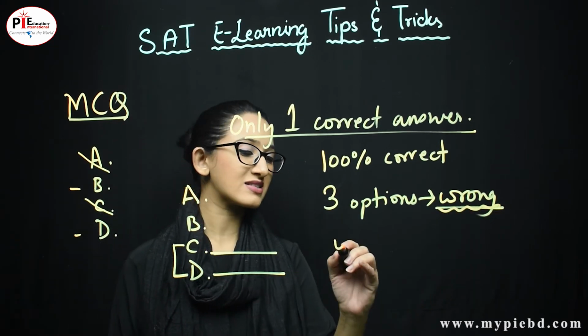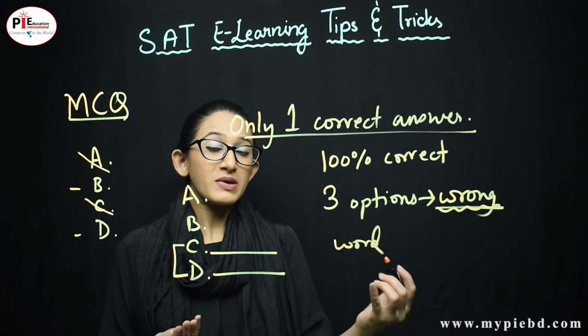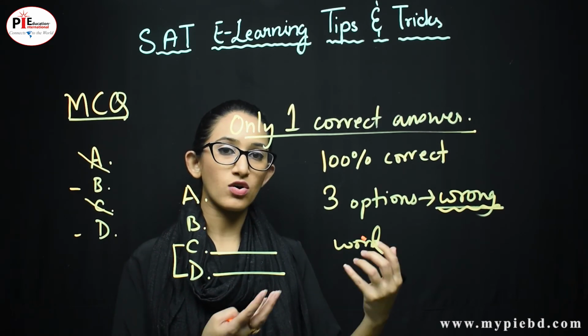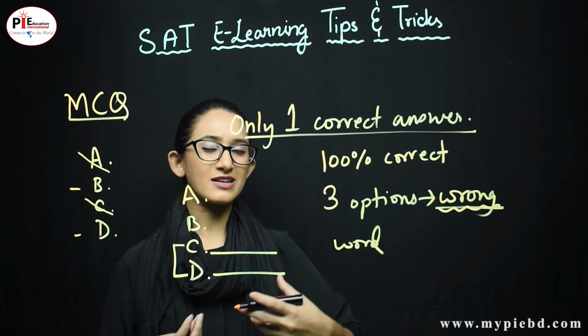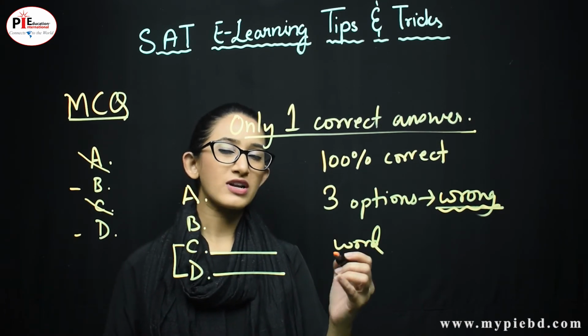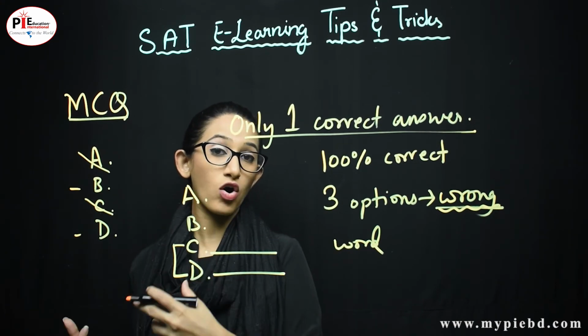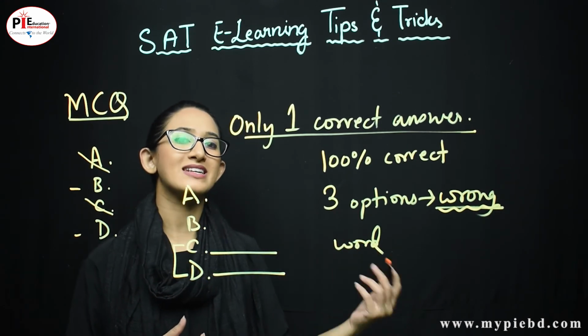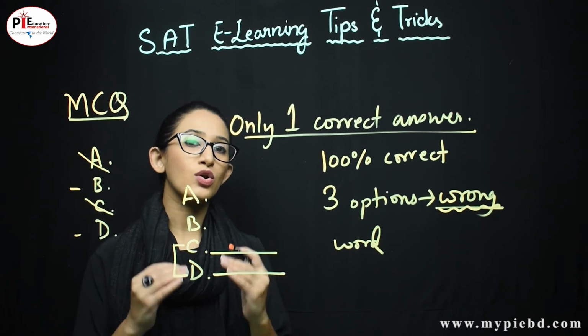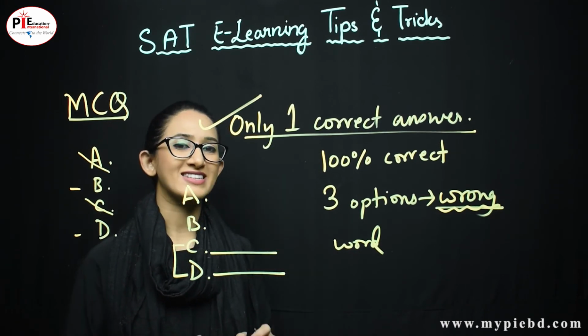This could be a single word. It could be the type of strength of emotion that is expressed. It might be extreme. It might be a little too weak. Or it could have something that is slightly off. Now, just because an option is slightly off doesn't mean that it is correct, right? Because you will only have one correct answer.